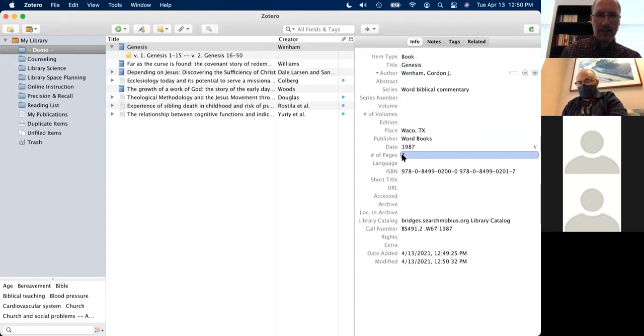And then you can see here it put number of pages 2. This is actually the volume count. So we're going to move that, and it is 2 volumes. And so now just a little bit of cleanup. We do have that postal abbreviation there, so that all looks good, and we're good to go on that one.